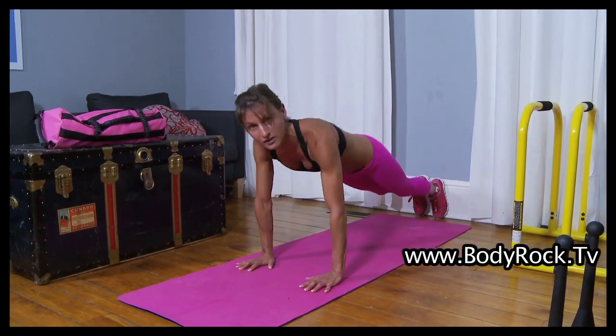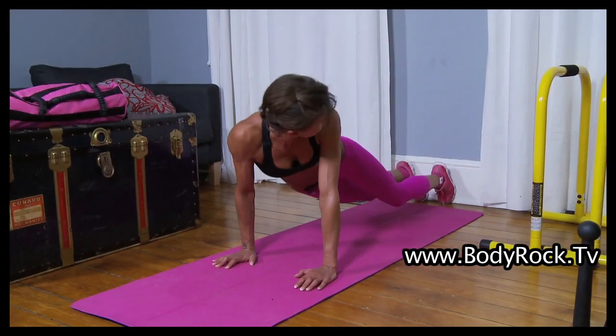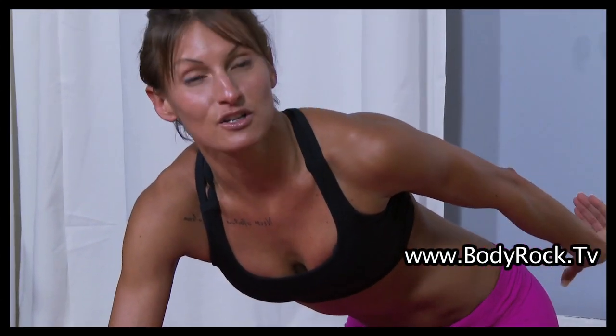Get to the bottom, one press up. That's one rep. You're gonna do that again. And leave some sweat marks on the wall. Okay, so that's how you know you've got close enough. So that's one rep. If you can only go a little way up the wall, that's absolutely fine. Go as far as you feel comfortable. You shouldn't feel it in your back. Your core should be tight.